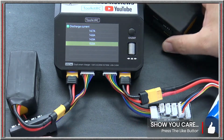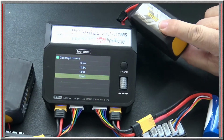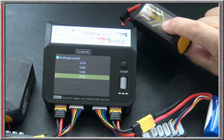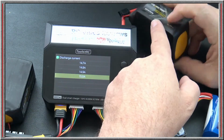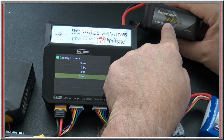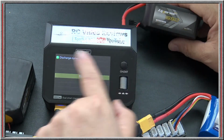So that, again, you just got to make sure that if you do that, you have to understand this thing should be able to take a 15 amp charge. So I wouldn't set it for 15 amps because this should only be charged. You got to imagine this is being charged now. So I would only charge this at about 1.5, maybe 2 amps will be okay. So don't go up to 15.